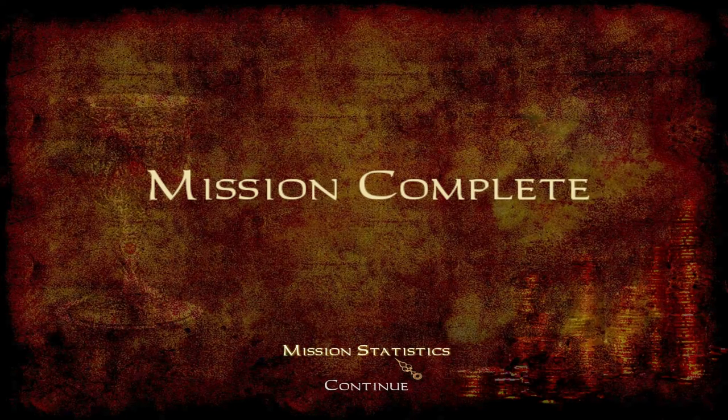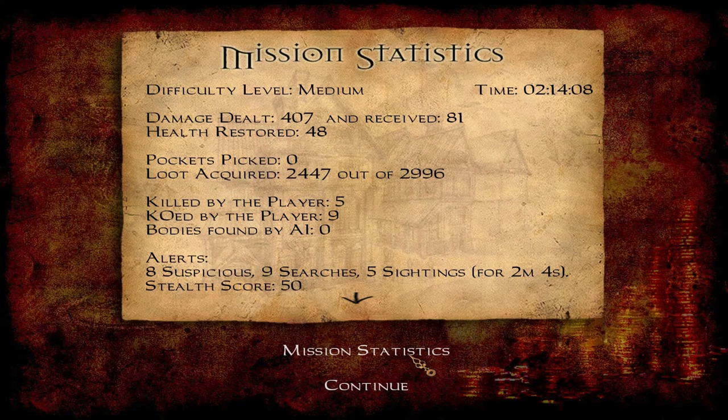Mission statistics. Difficulty level medium. Wait, medium? That's weird. Okay, so you can select between easy, hard, and I don't remember what the last one was. So since hard is the middle one, it's called medium? Okay, that's weirdly inconsistent. But yeah, I guess it was medium.